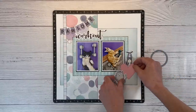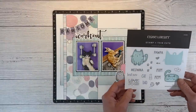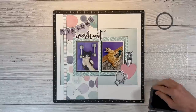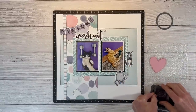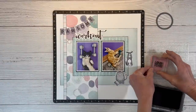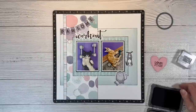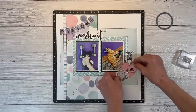Maybe pop him from behind the heart there — I like that. And then we'll put the little kitty here. I can stamp a sentiment on the heart. There's this one that says 'Love Is a Four-Legged Word' and that is going to fit nicely. I'm just going to use my black ink, and that way it's going to draw a little touch of black over to this corner as well. Just give it a second to soak in. Perfect — I'm really liking how that looks.